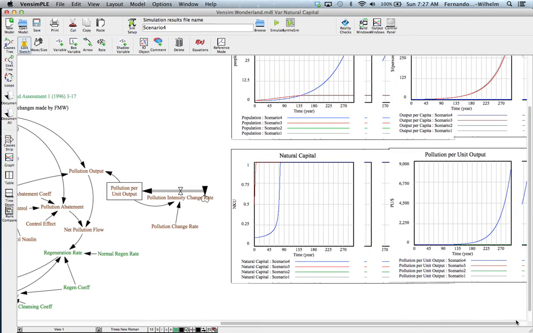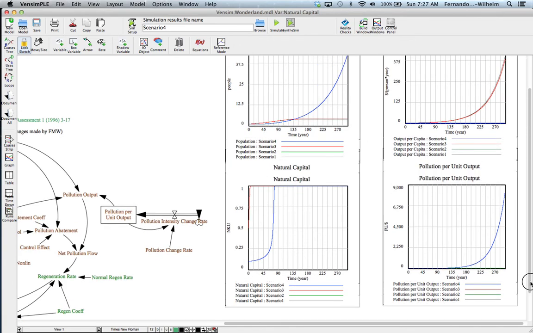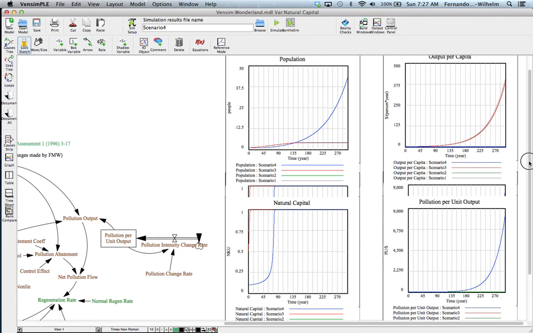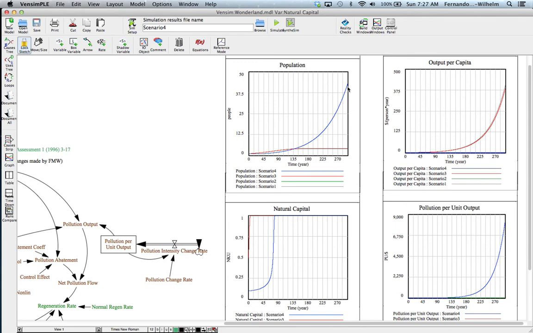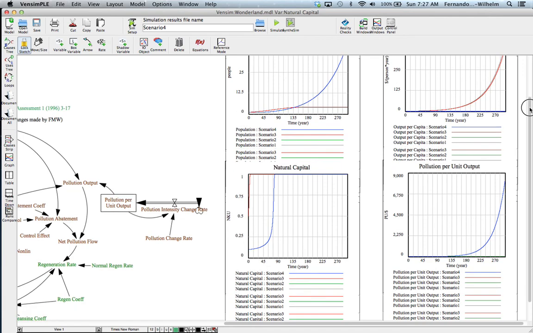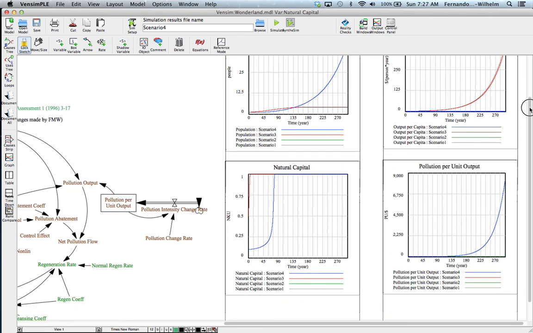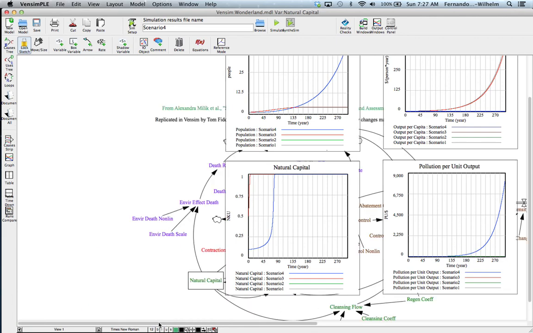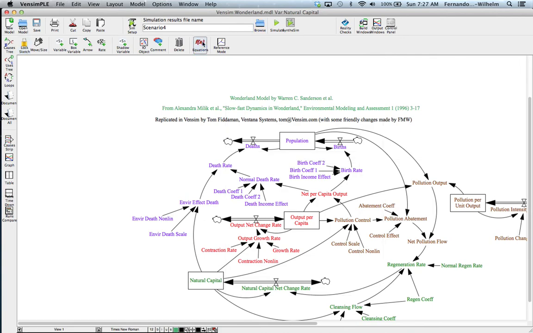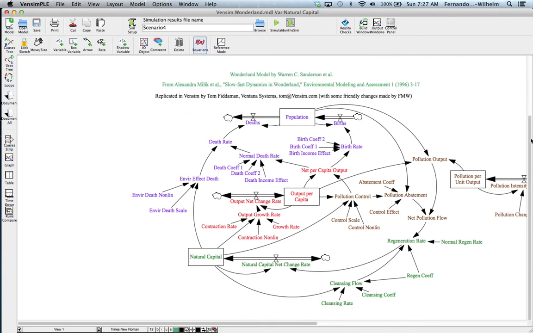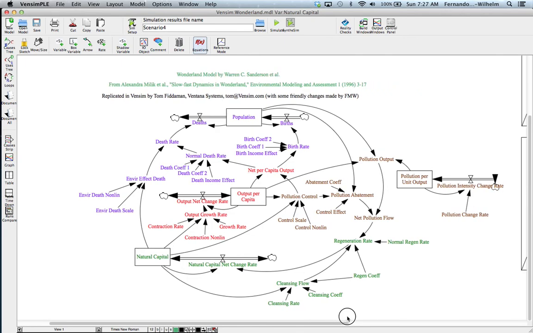Again, pollution growing on blue. People growing more, actually. There's more growth in this case. And the output per capita still going up. It's really an economist's model, I should say. Nature takes a little bit longer to regenerate, but it does regenerate nonetheless. So it's different. It's difficult to envision with a model like this a collapsing scenario, and I don't think you can get one.